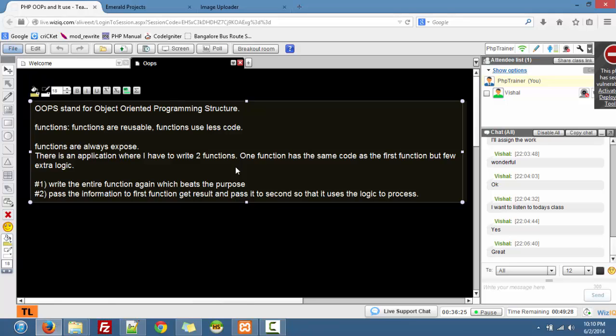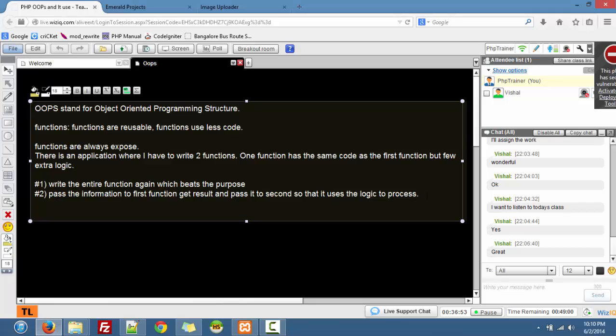The first one is ruled out because I don't want to write the same code again to use that extra logic. And in the second way, when you're transferring your return value, your entire logic changes, so you have to tailor that function so that it uses this result. Again, I don't want to do that either.